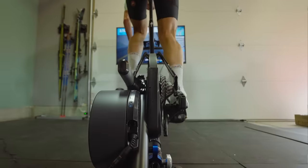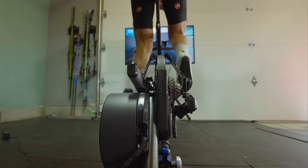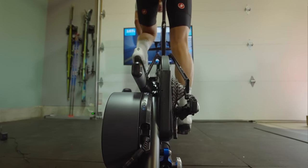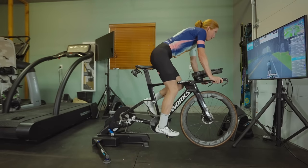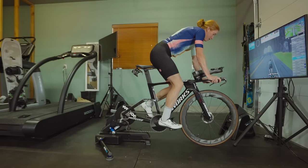So when you're getting out of the saddle to sprint, or even when you're just sitting in the saddle riding, you do feel the motion front and back, and it's kind of crazy and weird at first, but honestly, it makes it feel much more like a real ride and like you're out on the road. So yeah, I love it for that. I think I'll probably end up using it a bit more than Paula.